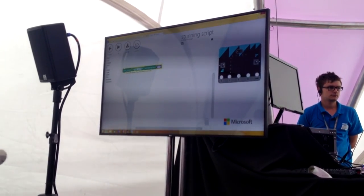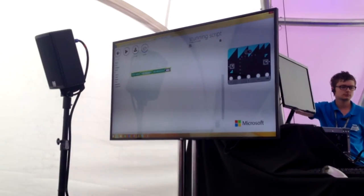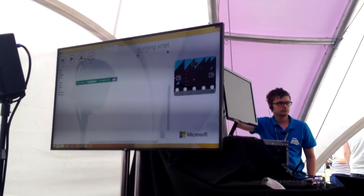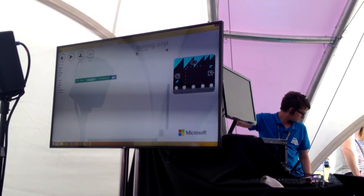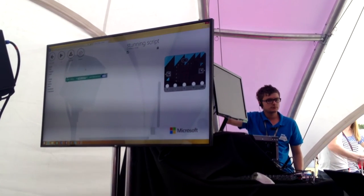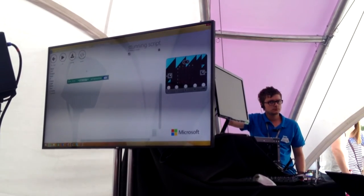Each one of these blocks is really a way of telling the computer to do something — it's like a line of code. This block simply says 'Show a String', which is a computing name for some text or sentence. The string programmed up here is 'Hello World' with Interval 100. So directly in the web browser, I can click Run and the program is running. You can see the little simulation on the right-hand side — this is what my Microbit looks like. That red stuff scrolling past is the text 'Hello World'. It's saying that because that's what I programmed it to do.